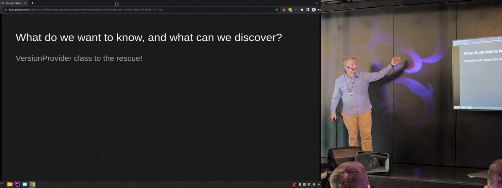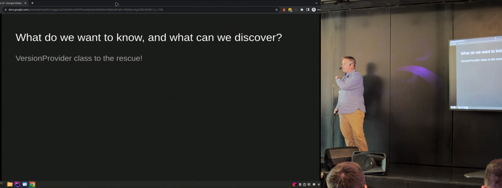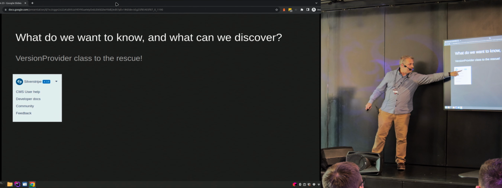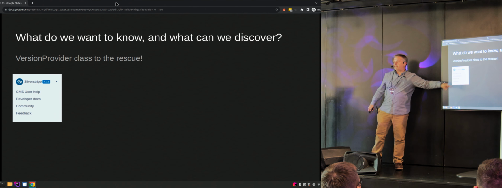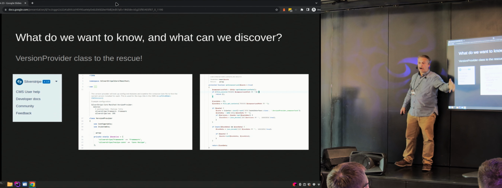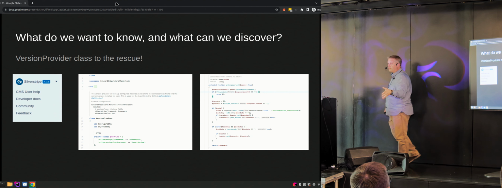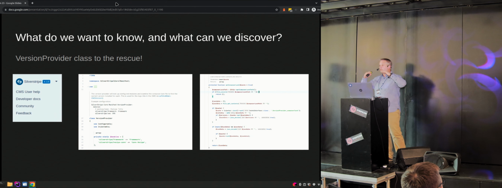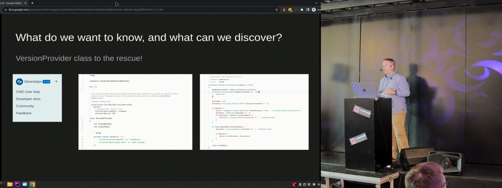There's a class in there called Version Provider, and every single one of you will have seen the output of Version Provider because it is this right here. This CMS version is pulled straight out of the Version Provider class. And what it does, really, really simply, you probably can't see the code, but it's all in the core. This just reads the composer lock file that's in the project, it parses it, and it spits out a really nice array of all the packages that are installed on that platform.